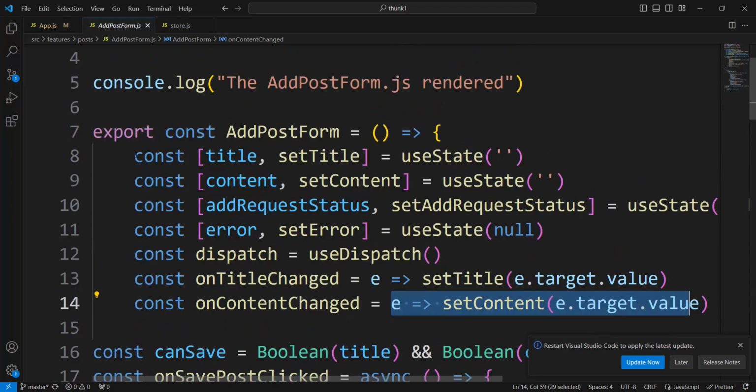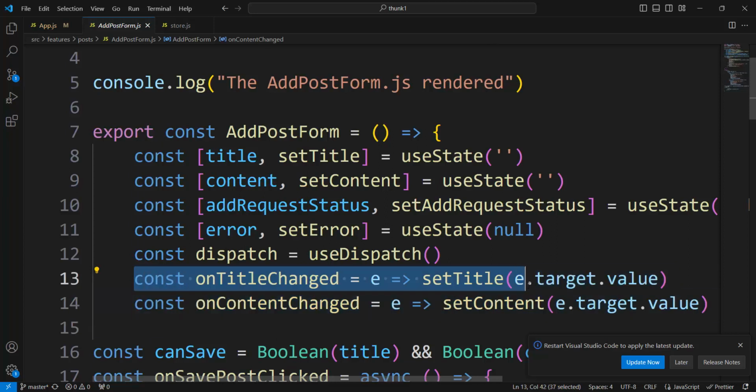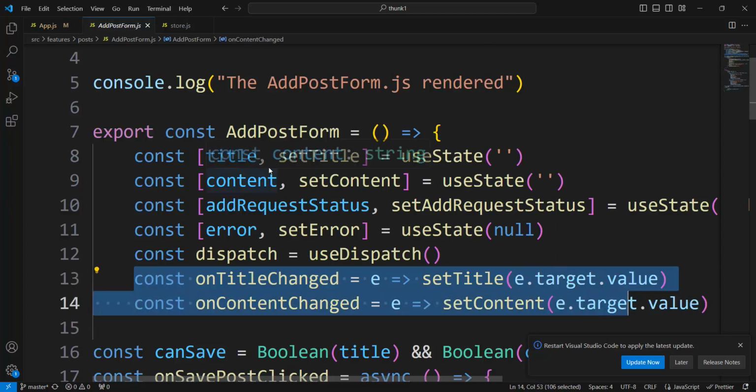Of course, this is different from state, title, content, addRequestStatus, error, setError.